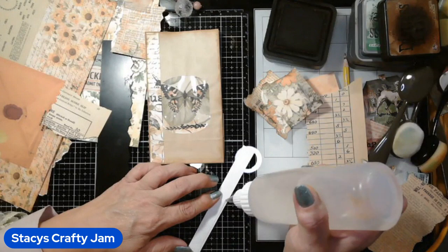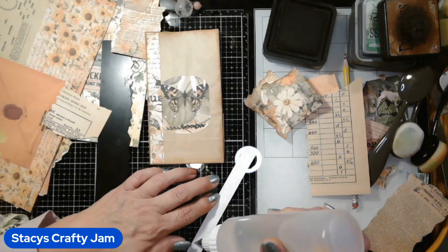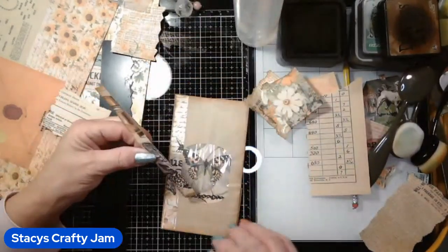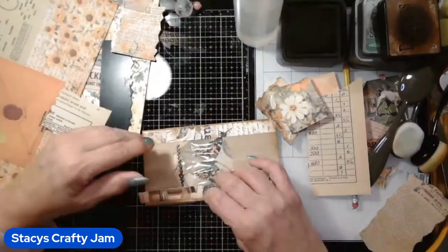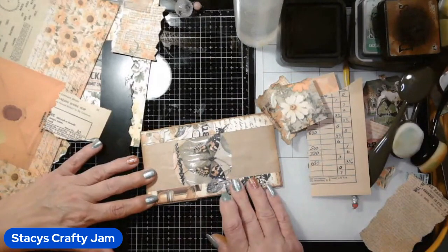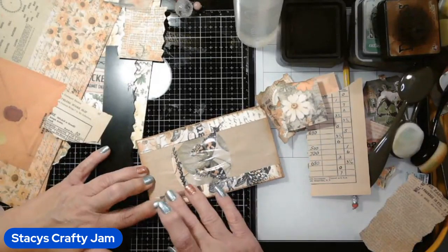Oh, and I'm loving these papers so much. I love it. And I'm not even a yellow person, right? I'm not at all. I think I've told y'all that in another video. My daughter painted her house yellow, and I was like, why did you do that? But it's what she wanted, you know. And it's not my house. But I think it's growing on me. I think it is. Okay.